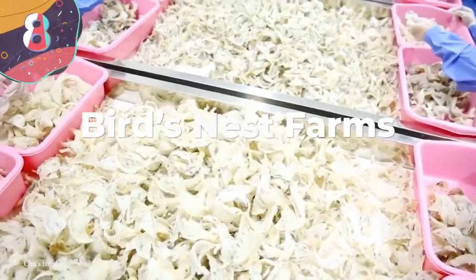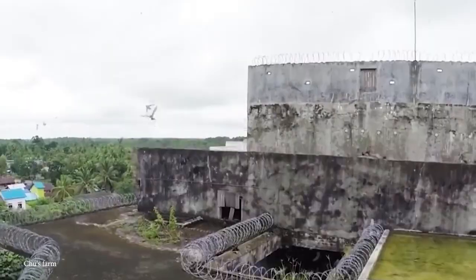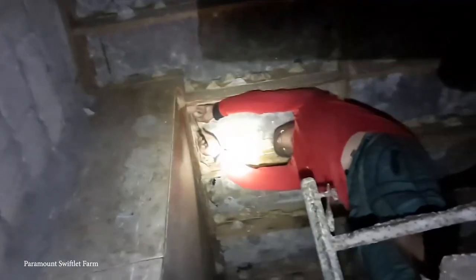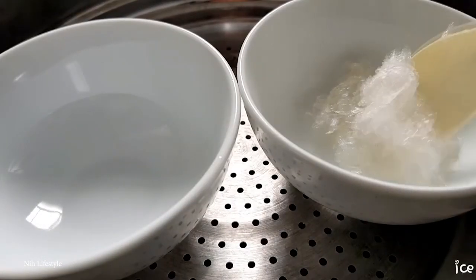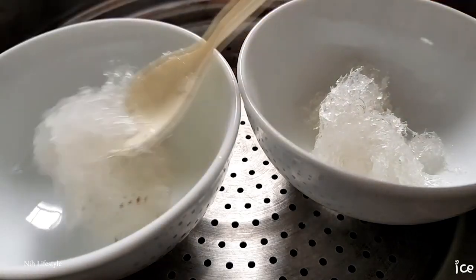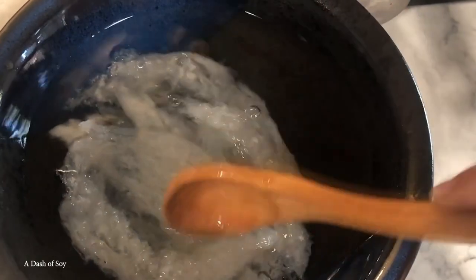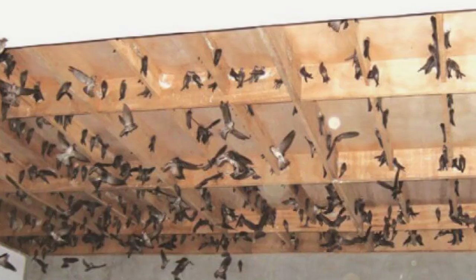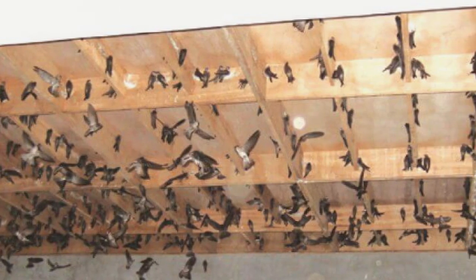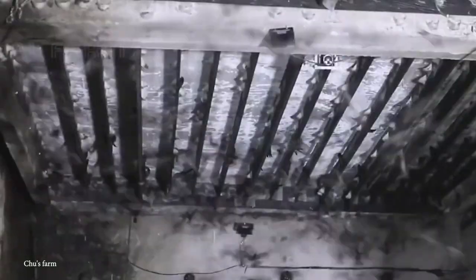Number 8: Bird's Nest Farms. Having a farm dedicated to birds' nests is a totally different thing. Bird's nest soup is an incredibly popular delicacy in certain parts of Asia, but actually getting the nests themselves can be tough — instead of hitting one of the morning markets, a restaurant owner might go around looking for nests to knock off. So in Indonesia, locals have put together swift-lit bird farms in the crevices of multi-story buildings. Diners are more than happy to pay $100 for a bowl of the bird's nest soup.